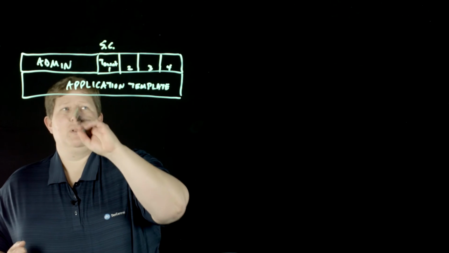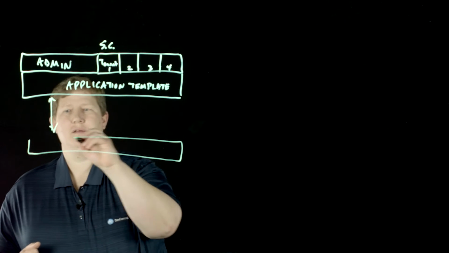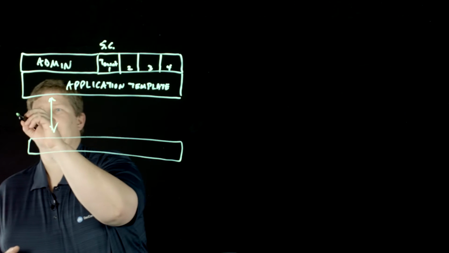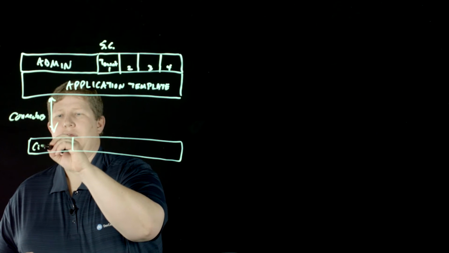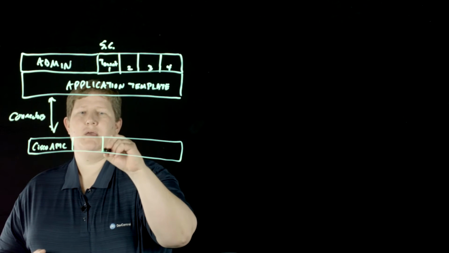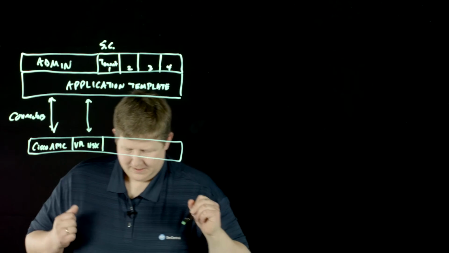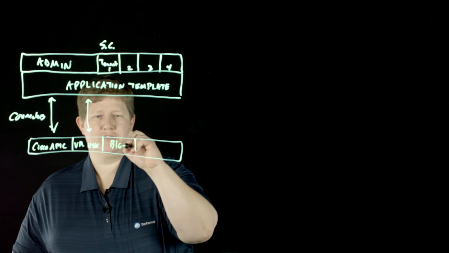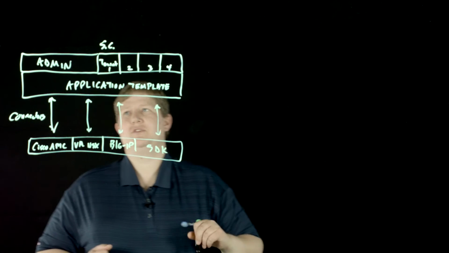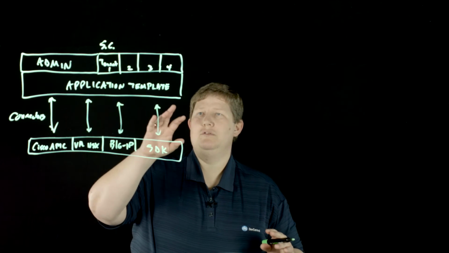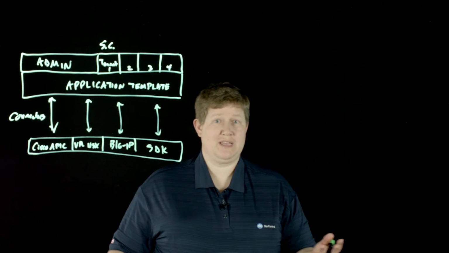Then below the application templates, you have connectors. You have this other layer down here where, let's say, you have your connectors. You might have a connector for Cisco APIC, and you might have a connector for VMware's NSX, and then of course you might have a connector for straight BIG-IP, and then also SDK access for other systems. From iWorkflow, you can orchestrate all of this for all of these different services. So that's kind of cool.